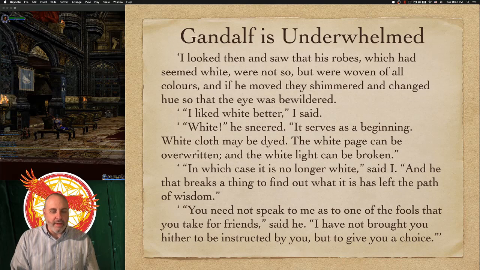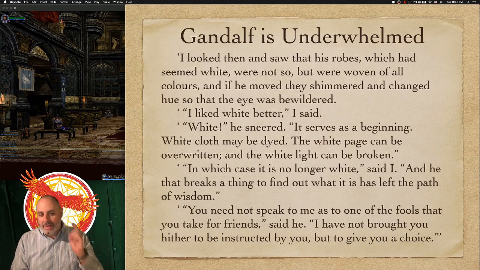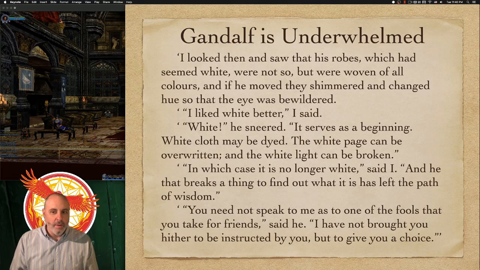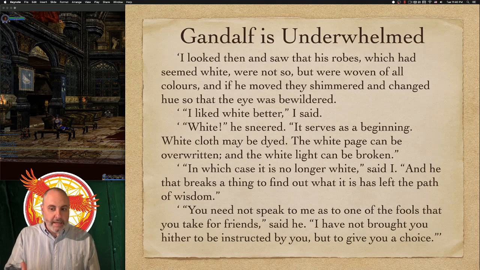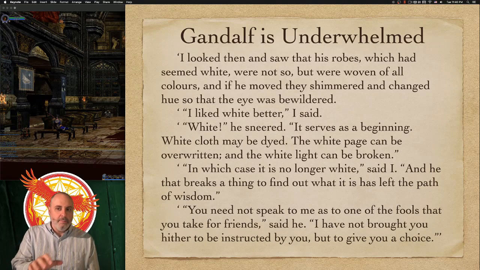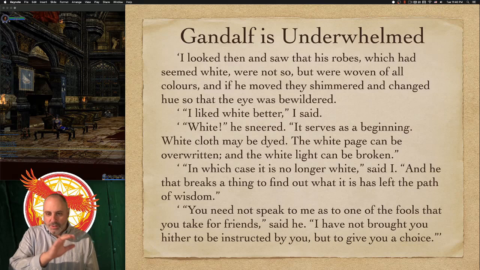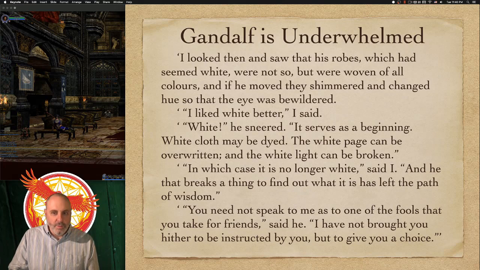To which Gandalf says two things. One, then it's not white. Then it's doing a different job, and it's not doing its original job of being white. And secondly, the breaking. If that is how this maturation process is going to go, if moving on from the beginning means that kind of action, means willingness to sacrifice means, to follow any means for the sake of the ends, you've left the path of wisdom. You've not added wisdom, right?